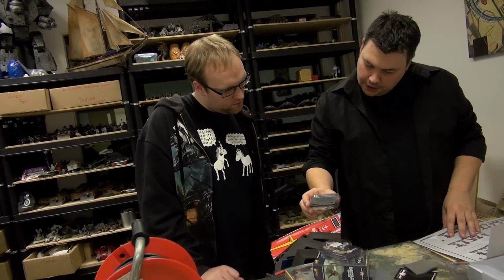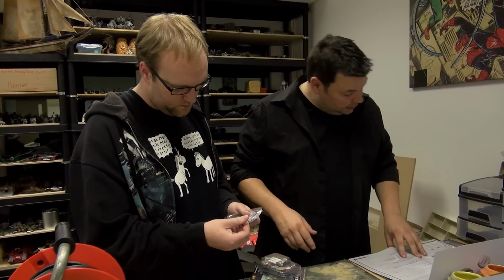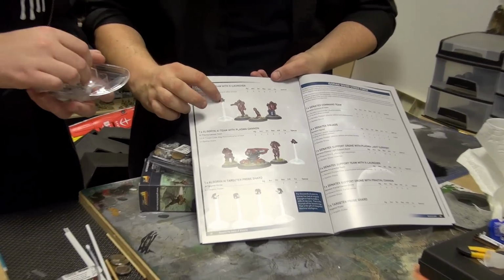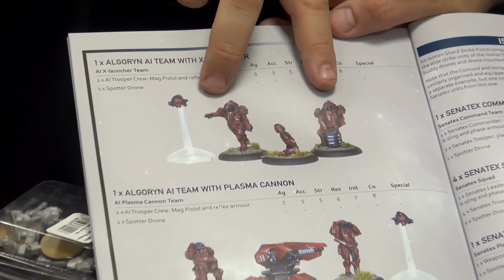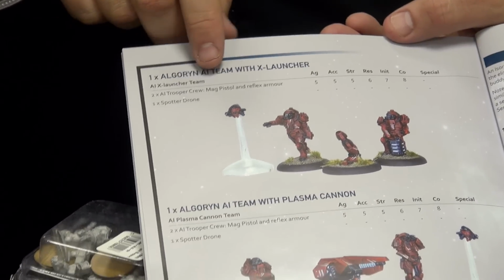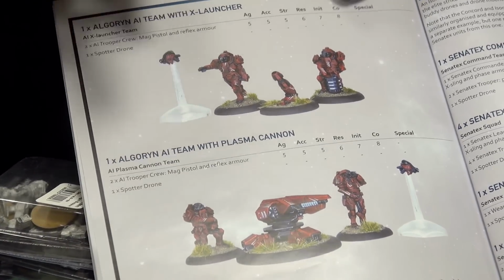What's up next? An AI team with a cross launcher, or an X launcher, whatever that is. Right, so that's what we're looking for. We've got one of these gizmos. We have a weapon, and then we have 2 dudes. We have 2 AI trooper crew with a mag pistol and a reflex armor, and a spotter drone.